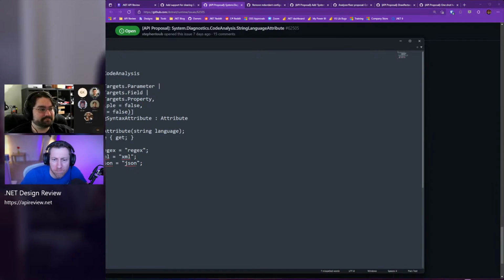Were you suggesting that JSON not be included? Was that the suggestion? I ask because Steven added in the description that if Visual Studio adds colorization for JSON, it would be nice if every API that accepts JSON could be annotated appropriately. So it sounds like it's not supported yet. So I wonder if we need to hold back from approving. Yeah, I think it's a good idea. I mean, maybe we can just approve the API and say if Roslyn adds this, just go ahead and add the API.